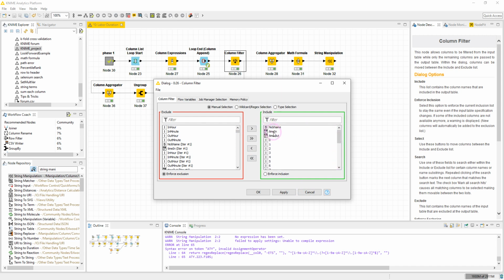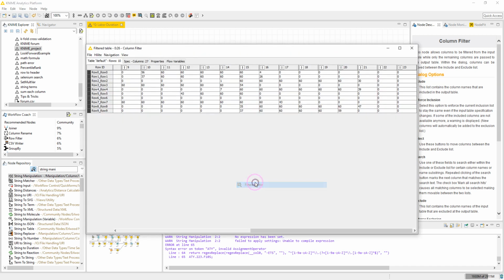So the nickname, time in and time out, and in hour and in minutes, out hour and out minutes, all have been repeated in our iterations. So we don't need them anymore. We just include the nickname, time in, time out, and the shift column. So let's take a look.